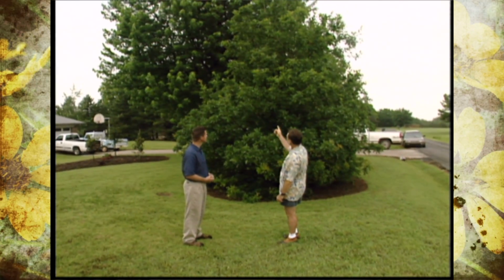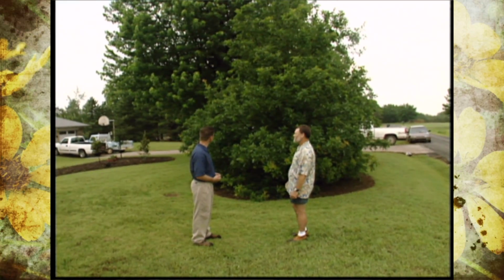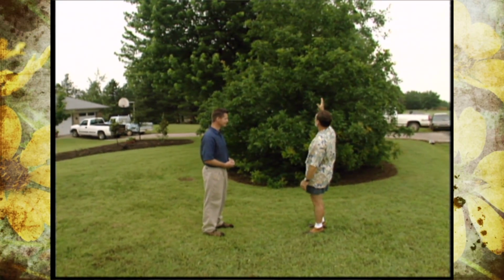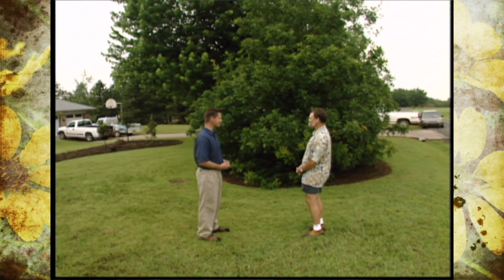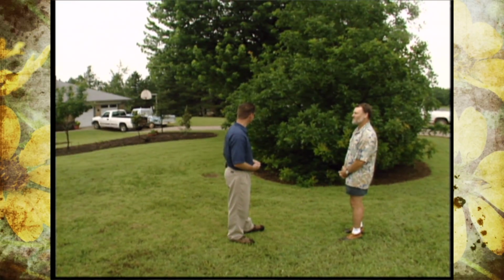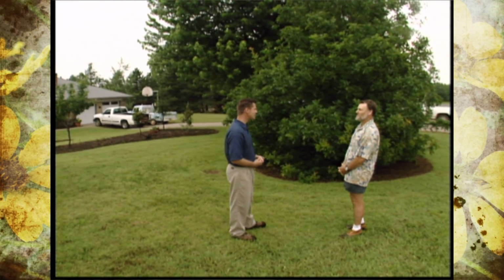And there's a big silver maple there that I swore I would have cut down by now, but I just can't get to it. But I'm still grooming some of these other trees to take its place. Okay, so once these get as big as you want them, you'll take that one out. Right, if I can bring myself to do it. It's harder than I initially thought it would be.